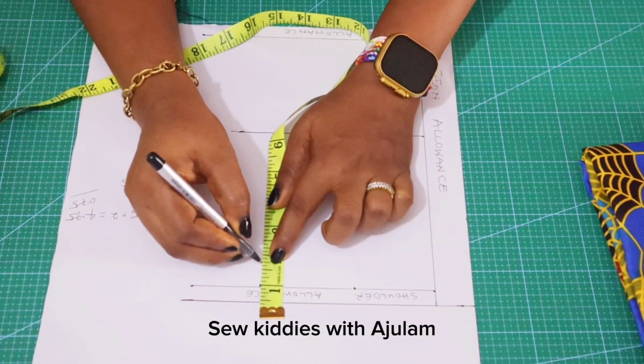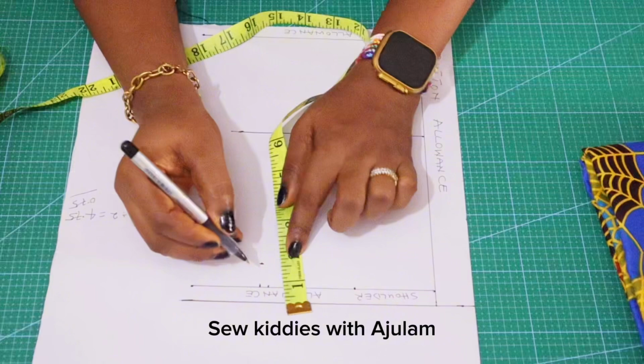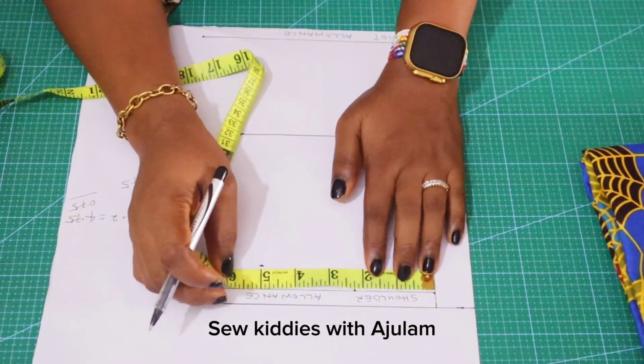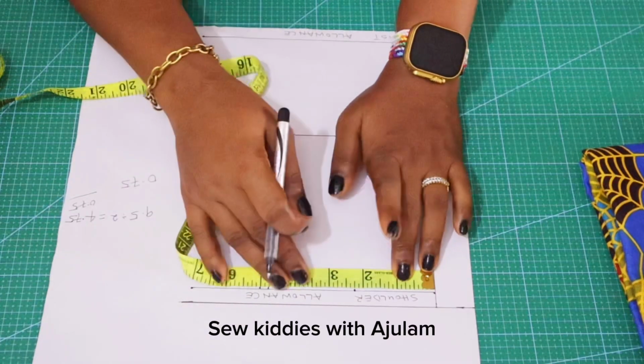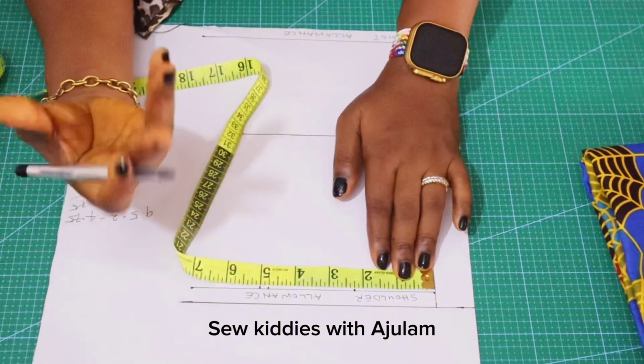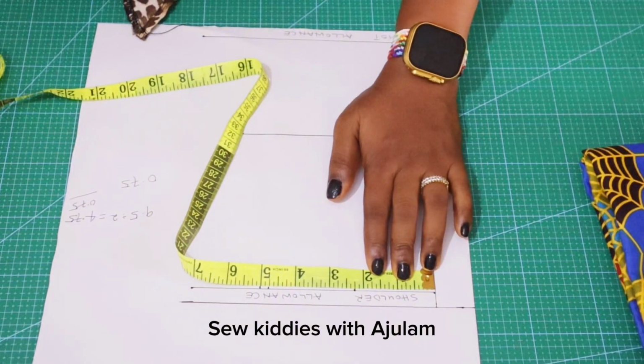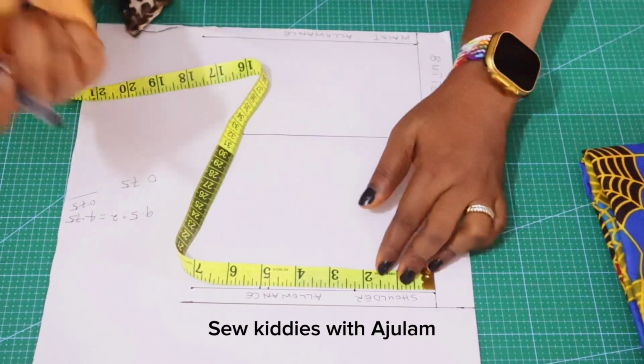So this is the point. Okay, then after that I'll now decide what to use as the shoulder width. So for the shoulder width, I'll just go with 2 1/4. If you want, you can also go with 2 1/2, that is if you want the neckline area to be very open. This part is up to you.